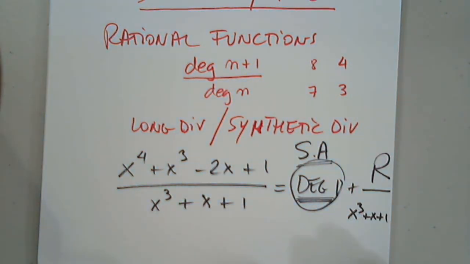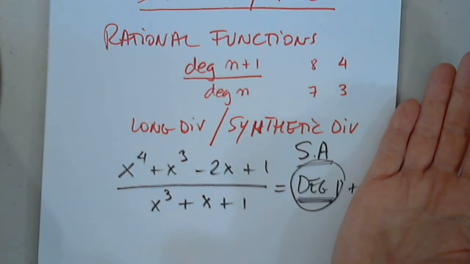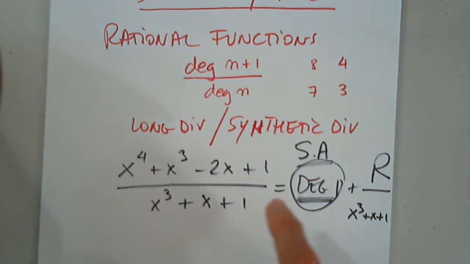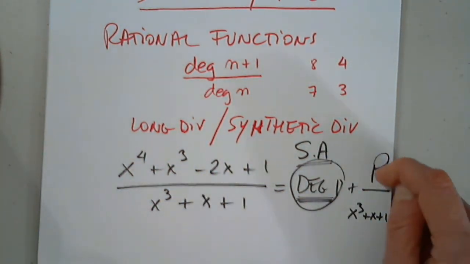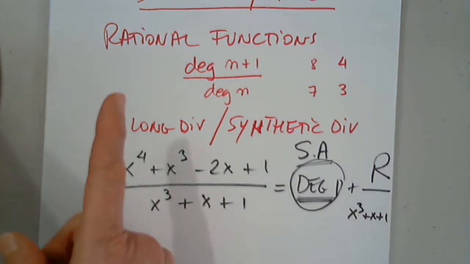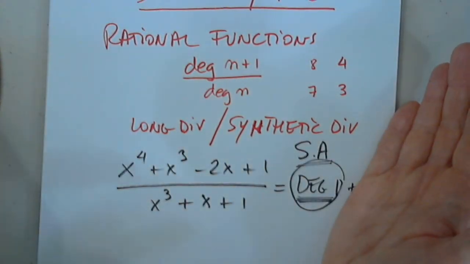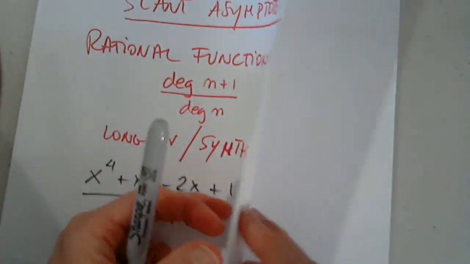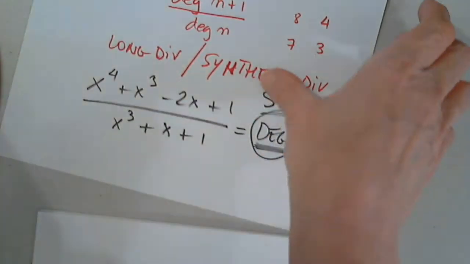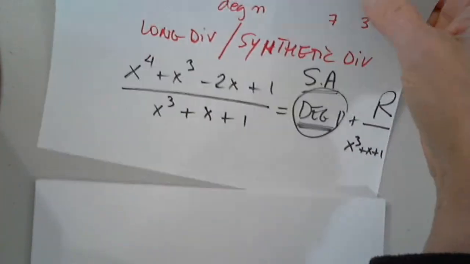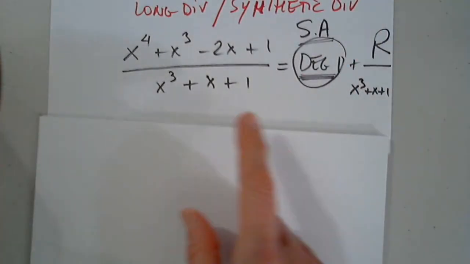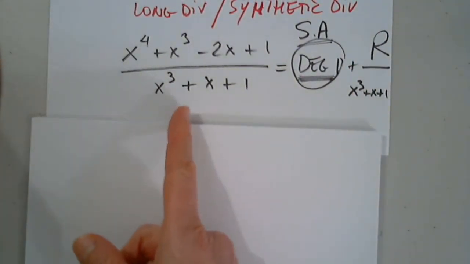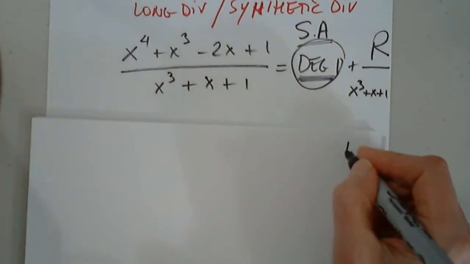It's important because this function will not exist without this piece. So this function is the quotient plus the remainder, but the remainder has a lower degree, and when x approaches infinity, it will approach 0, so that's why the function approaches the asymptote at infinities. So let's find the answer. I cannot use synthetic division. Synthetic division has limited applicability. It's only when the denominator is x minus a.